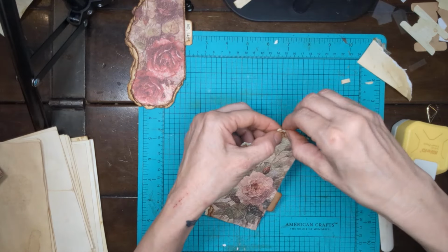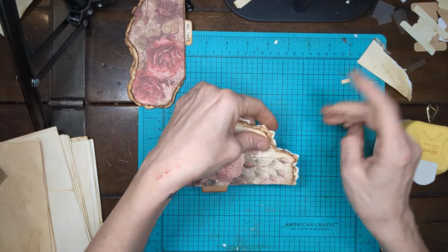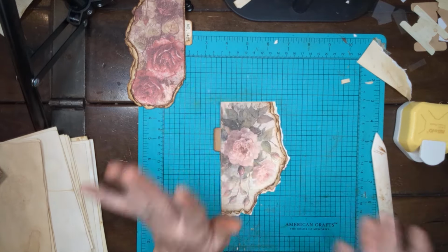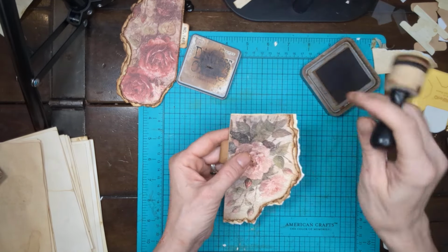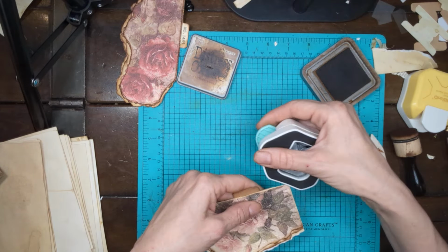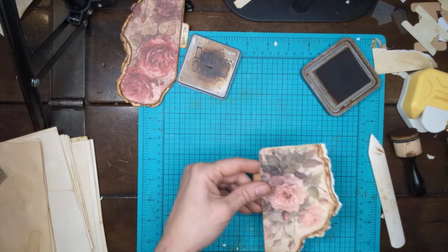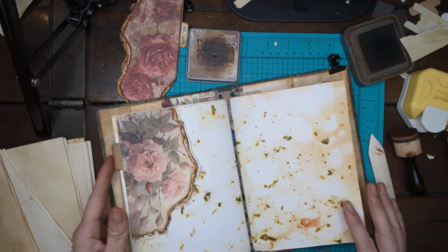Okay. And let me get some of these little pieces off. Yeah, I like that. So now I'm going to ink again. And I'm going to round this corner. I'm going to save this for a round. I mean, normally I probably would leave them straight and then just round them if I need them. But this lets me know that it would go on this side in a rounded corner journal.